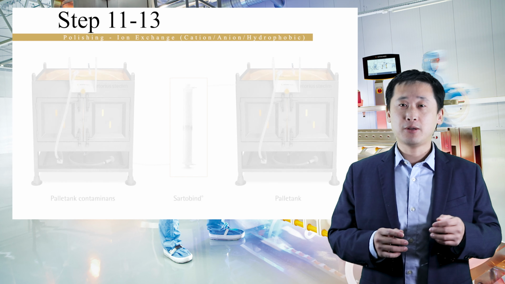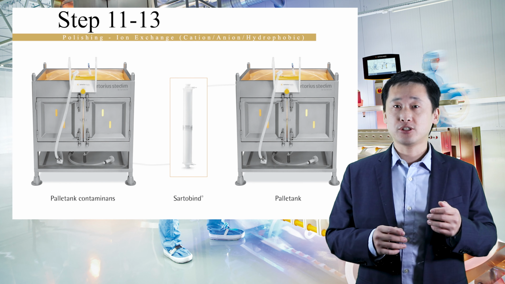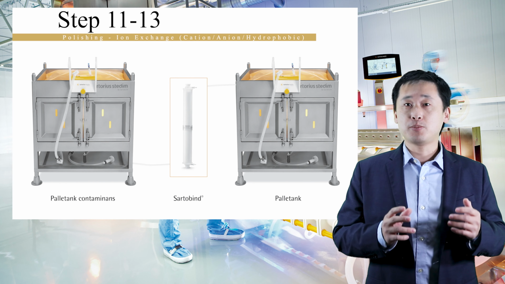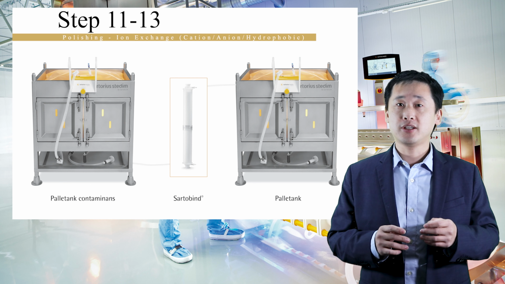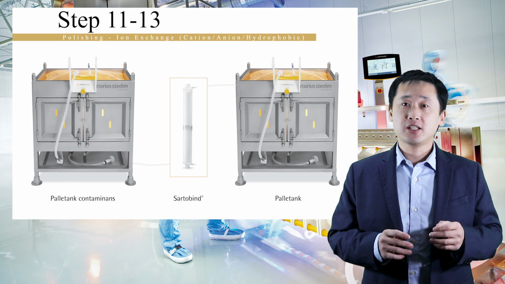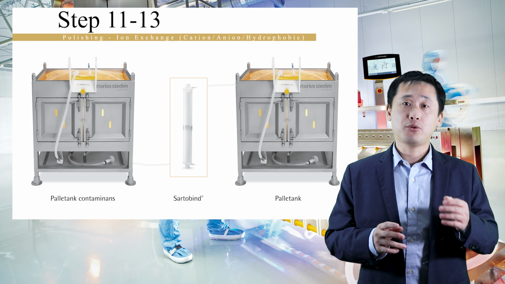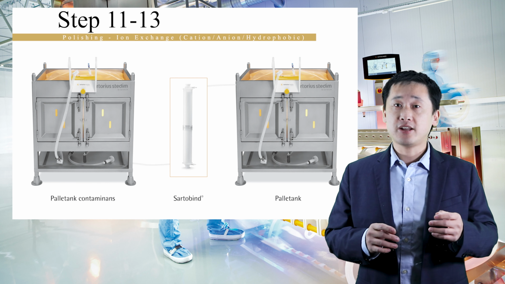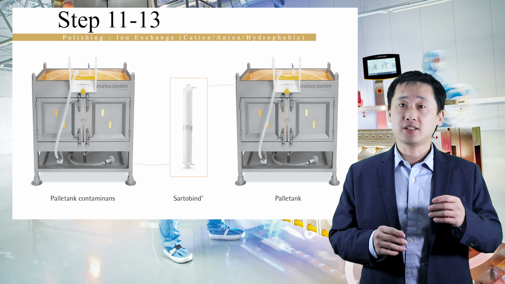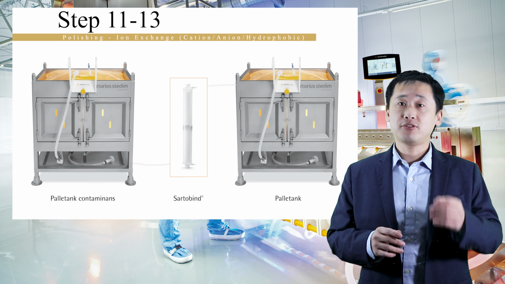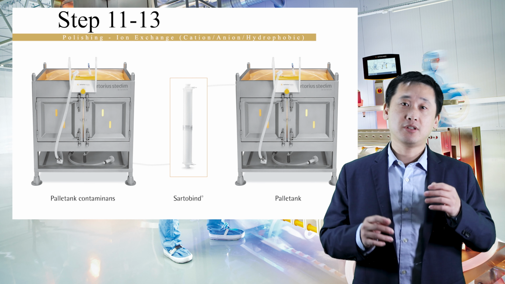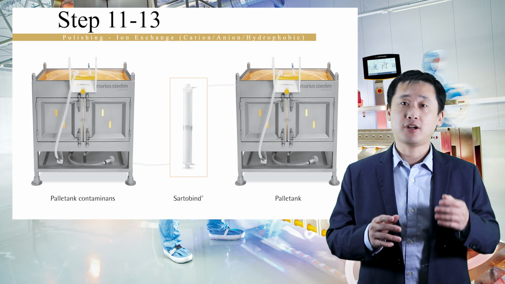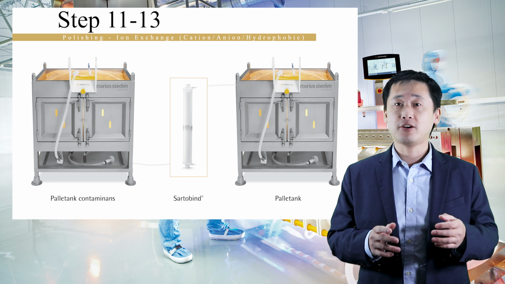Now, the first polishing step we'll be looking at is ion exchange chromatography. Most monoclonal antibodies will include at least one ion exchange chromatography step, and most antibodies will have a basic isoelectric point. And cation exchange chromatography can be used as an initial capture step and is frequently applied as a polishing step. Now, this step helps the removal of byproducts and process-related impurities and viruses.